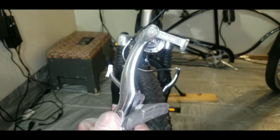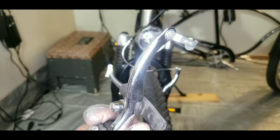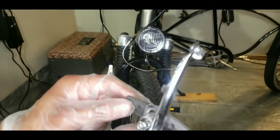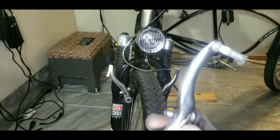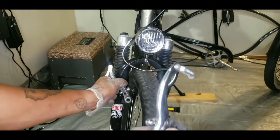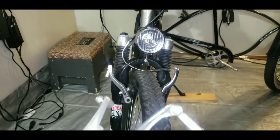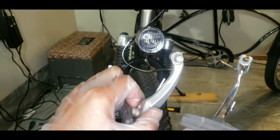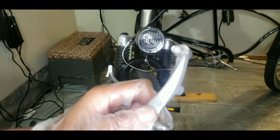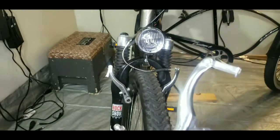So that's something else that I look for when buying used brakes. Also, this one was super cheap. Look how thin this brake arm is. It's a very off-brand Chinese one, I'm sure. I mean, they all are, but this one is seriously weak. This is a thin, weak arm compared to, I'll pull this one out. Actually, I have the other one down here. Compared to this, right? See that? Just cheap. So this is definitely a much better, sturdier brake than this right here.